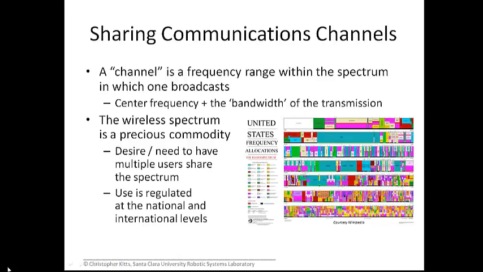So we go through a process to license all of our parabolic antenna. And we have a license at every location in order to do that, in order to broadcast. We also have ham radio licenses that allow us to use the amateur radio spectrum. So even for amateur use, you go through a process, and that's actually a personal process. Individuals will receive the ham radio license in order to use those frequencies.